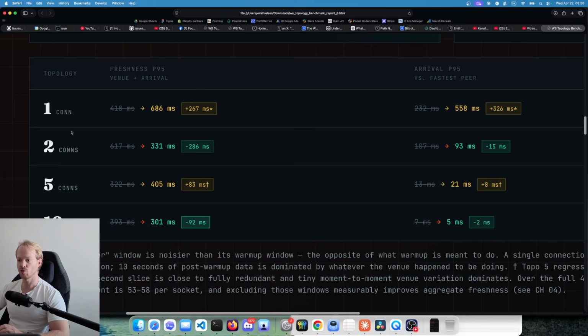Going from 1 connection to 2 connections, you can see here, this column is basically the latency, or the freshness, for the first 10 seconds, and then the remainder is after the 10-second warm-up period. And you can see here for 2 connections, it did decrease the latency. Now 5 connections, it increased it, and then 10 connections, it decreases. So it's hard to draw conclusions about this. The past test did actually significantly improve the latencies of the connections if we did the warm-up.